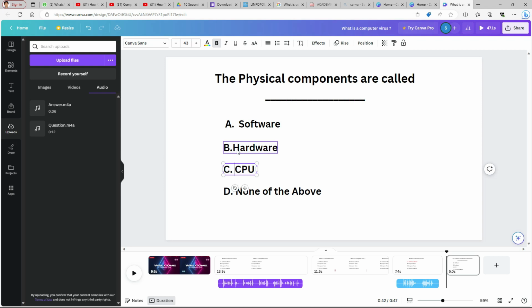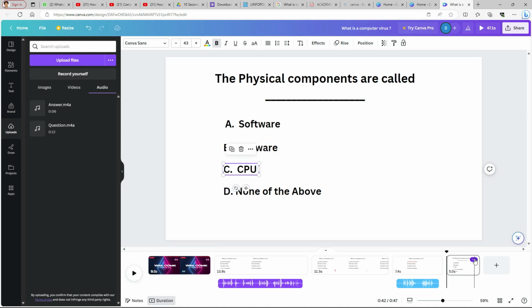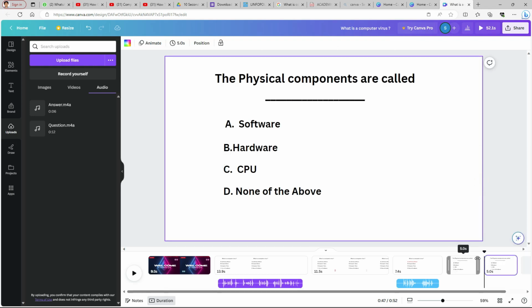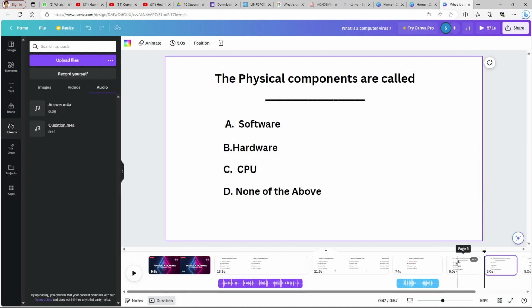So you can see now this is our new question and new answer. Now duplicate again 3 times and do the same process once more.